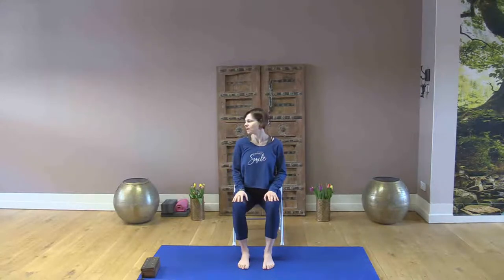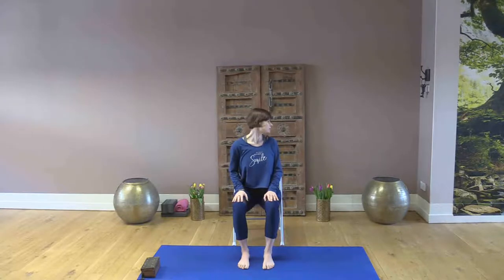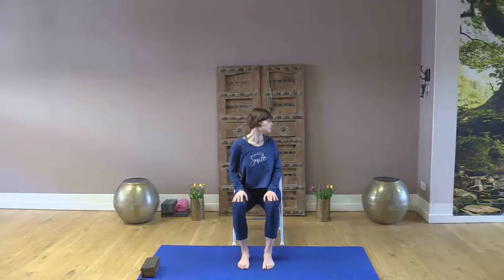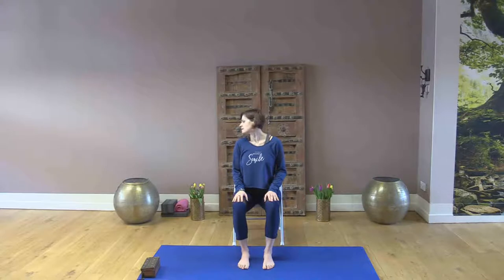Obracamy głowę prawo, w lewo. Keep your chin the same height. Broda na tej samej wysokości. Inhale. And exhale. Głęboki wdech. I powoli wydech. Inhale. Slowly exhale. Back to center. And now try roll your head side to side.